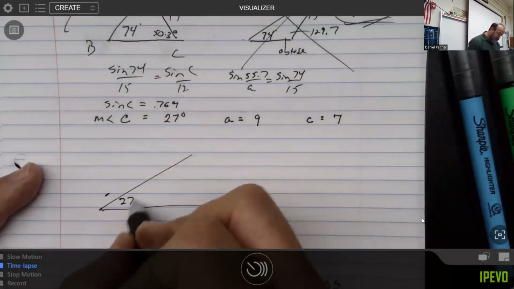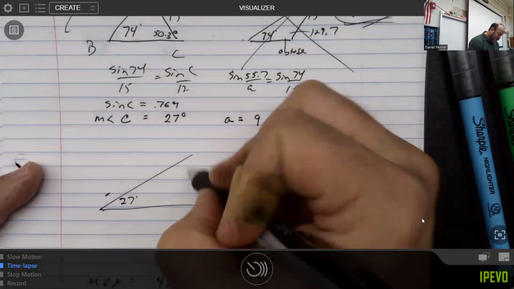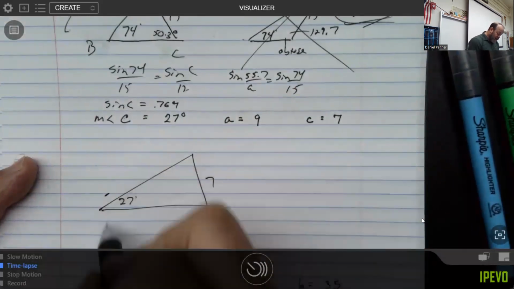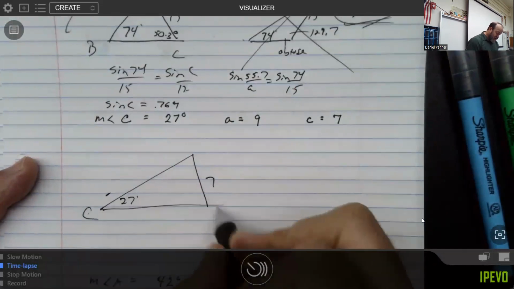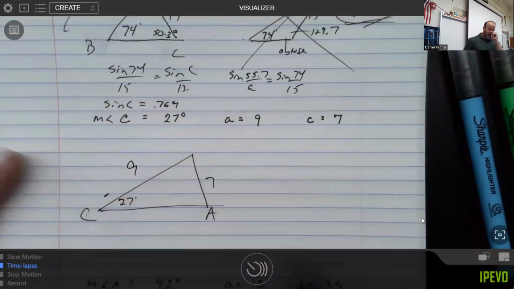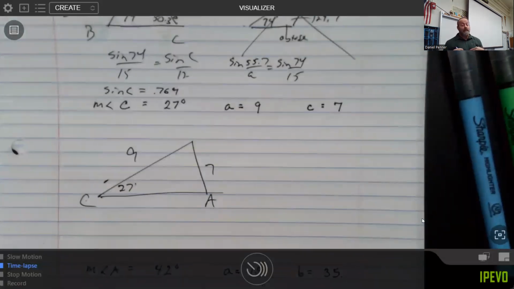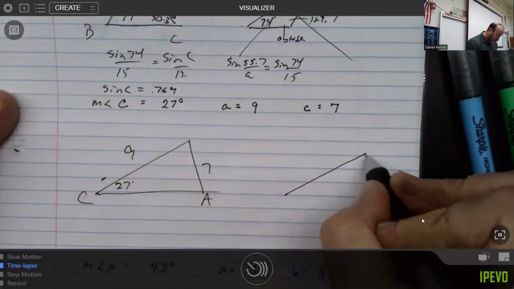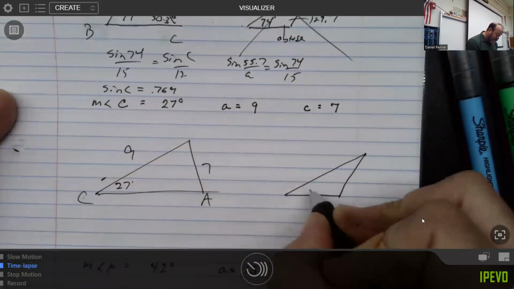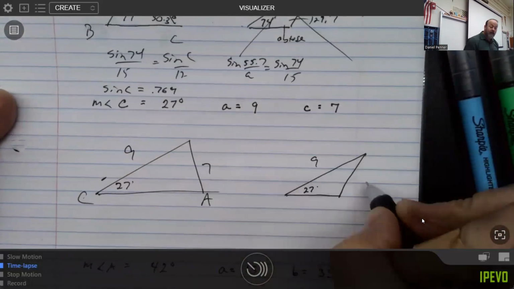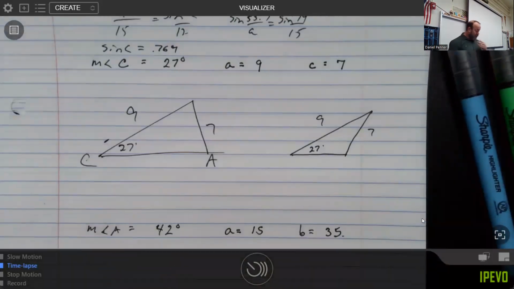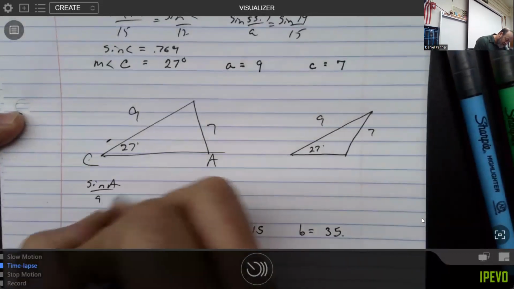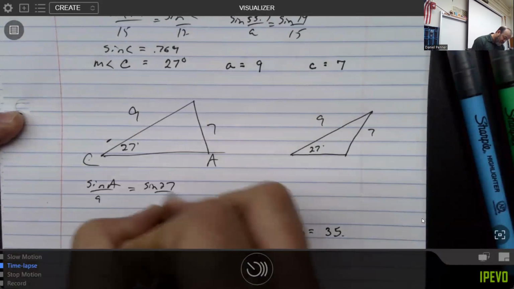Now, going to the second problem, again, I've got this story where angle C right here is 27 degrees. That makes this side over here 7. That means I'm going to go ahead and make this one right here A, so this is 9. Now, this is the place that it's going to happen. This side is smaller than that one. So this is a problem where, in fact, I'm quite confident that this answer is going to have that second triangle. So we're going to set it up again that the sine of A over 9 is equal to the sine of 27 over 7.